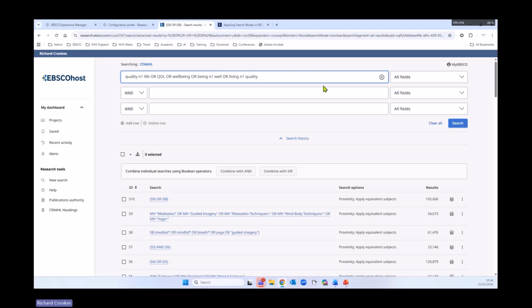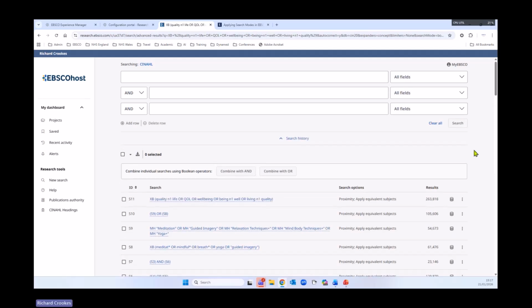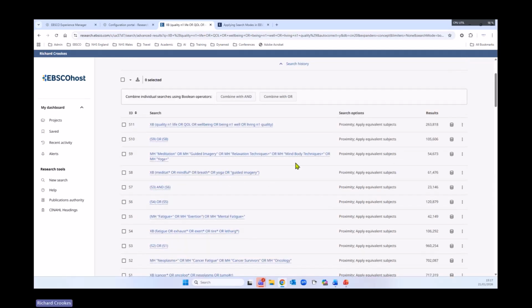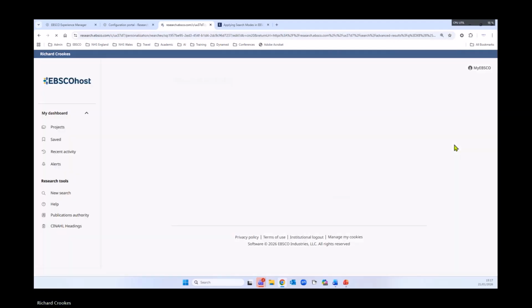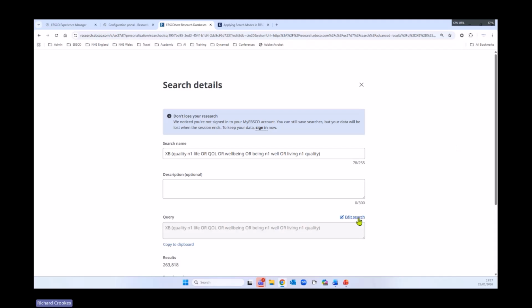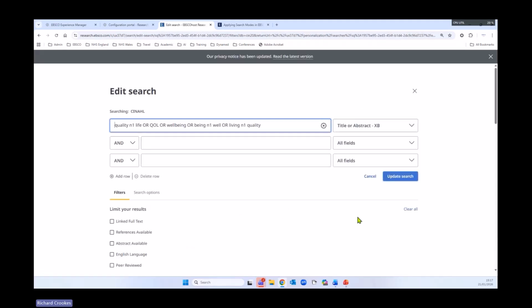So again, you make some adjustments based on your experience, etc. Again, the first iteration. I will just show you also when I run this how you can adjust that if you need to. If you feel that these numbers are too low, it should be 2 words or less, for example. If you click search here, we just run this. And within the search history, if we go to S11, set 11, let me just zoom in a little bit, maybe a bit too small there. We go to the tools menu, you'll see you've got edit search details. So I've wanted to adjust this, and just for the sake of illustration, I will.